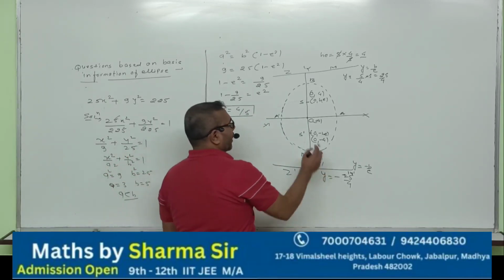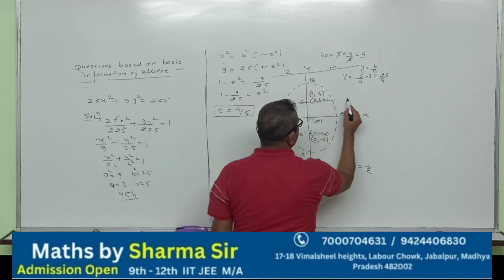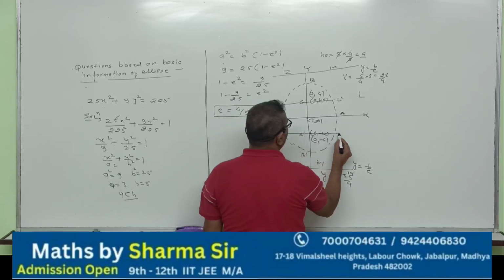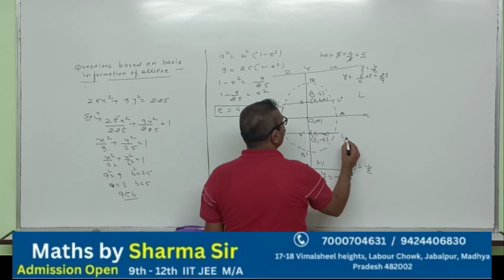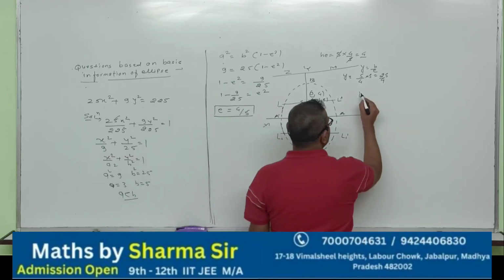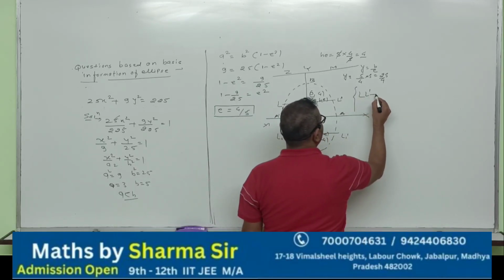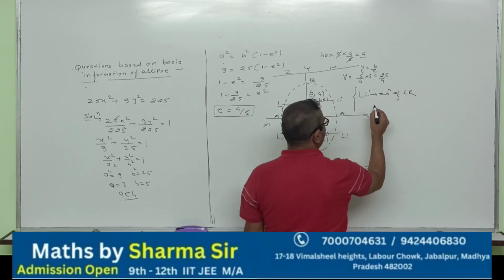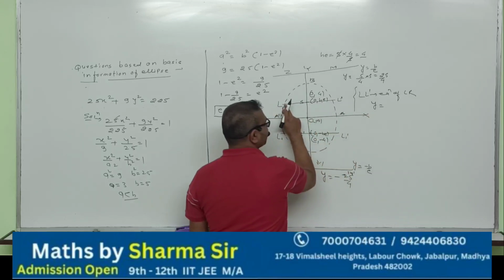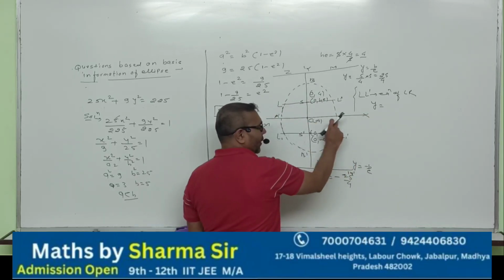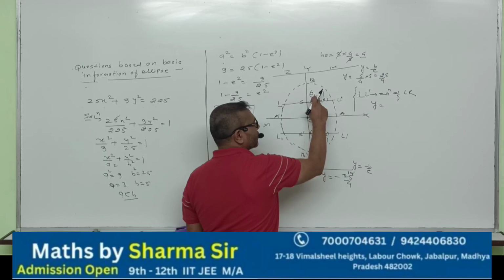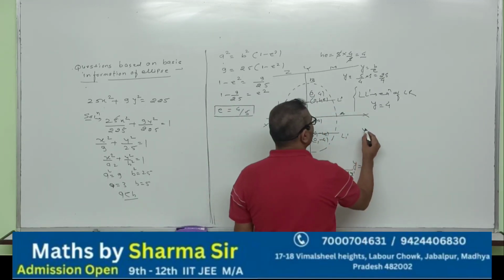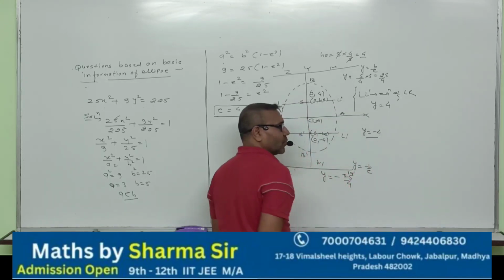When you talk about the equation of latus rectum, respectably, this is going to be L dash, and this is going to be the second latus rectum, this is L1 dash. So the equation of LL dash, this is the equation of LR, क्या होगा? This is a line which is parallel to the x-axis and lying at a distance of 4 units from the origin. So y is equal to plus 4 and this is going to be y is equal to minus 4.